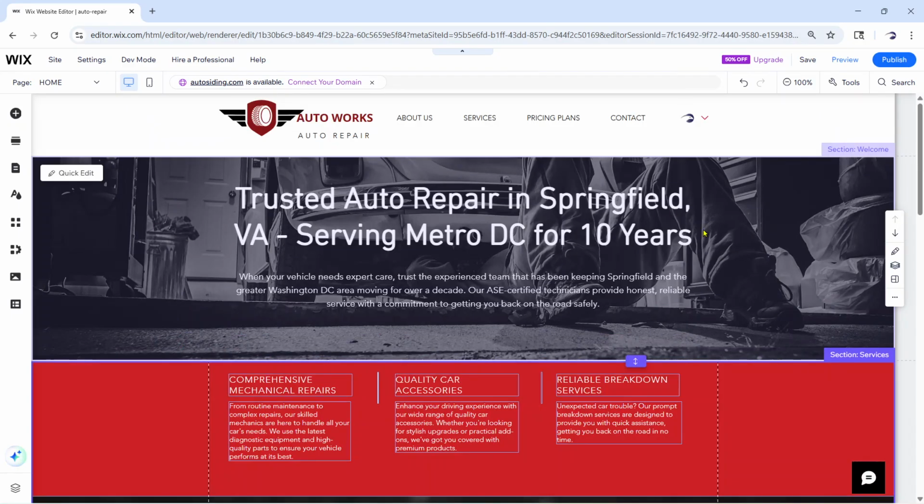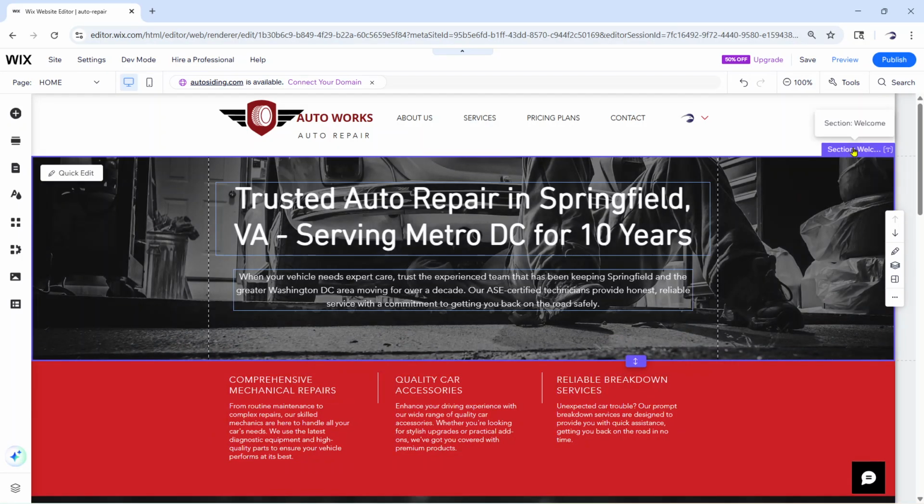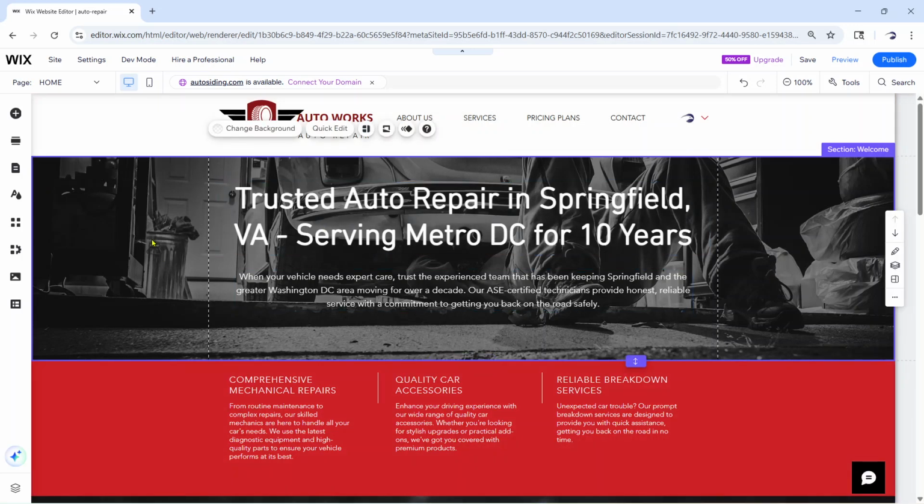Like if you select this section, you see this purple box and this is highlighted. And if I double click in here, you can see that change background comes up in quick edit. So that means that you are able to change the background of this section. Okay, so you have to keep that in mind. It's a little bit tricky.